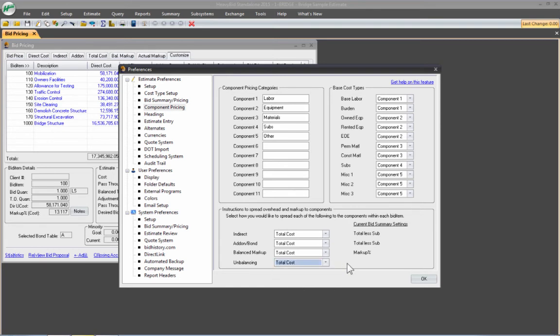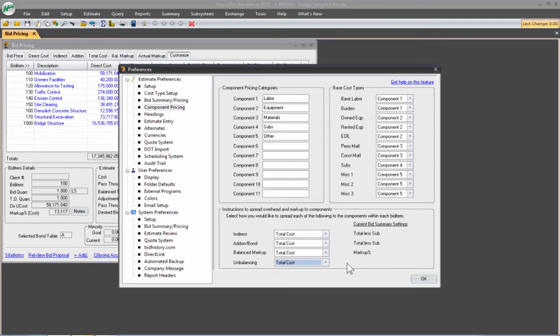Now the most important part of using component pricing is really understanding what the owner is going to do with the different component prices. To give you an example that we have heard: what if an owner asks for your labor, equipment, and material prices, but then looks at your materials and says, that's way too high, why don't I just pay you for labor and equipment and I'll supply the materials?